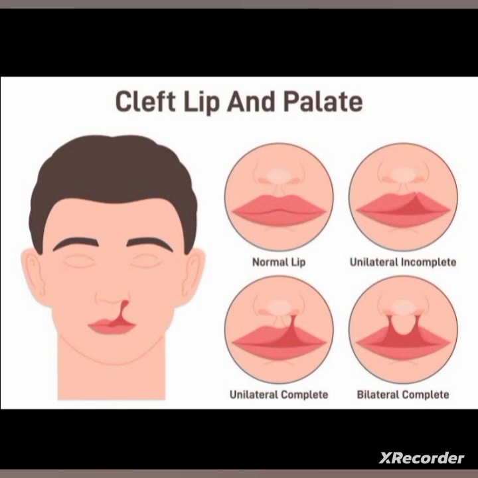With severe malformation, the child or infant is not able to create a vacuum inside the mouth. That's why the child is not able to suck. So that is the main problem in complete bilateral cleft lip. Due to these abnormalities, there will be deformity in the gum also. That's why the child is not able to produce a vacuum in the mouth, and not able to suck.